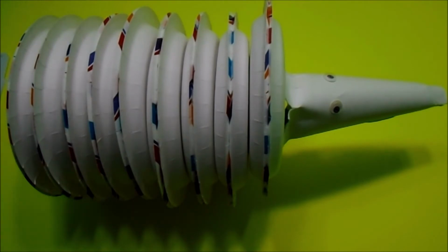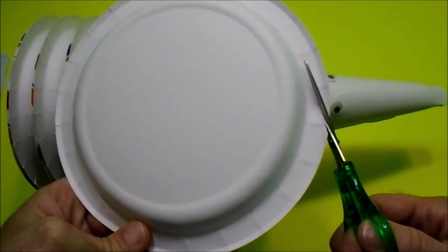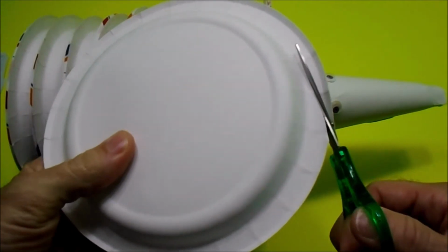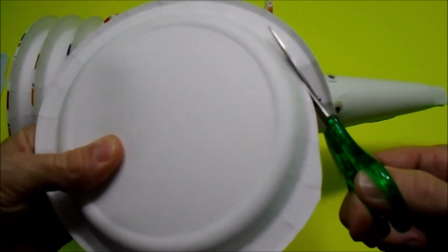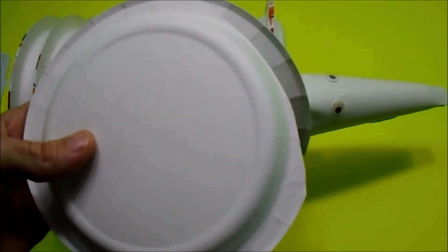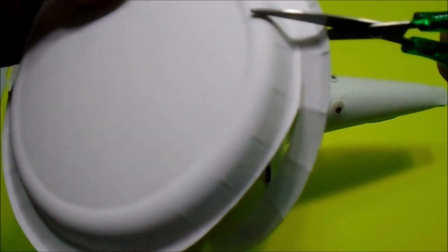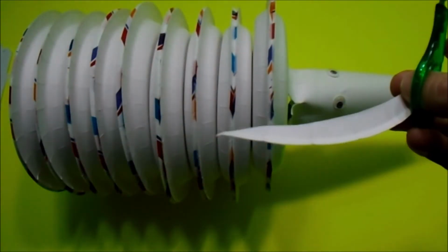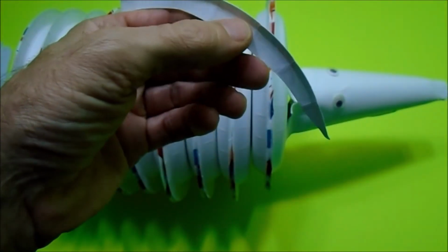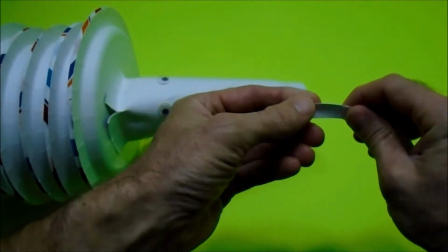What else could our armadillo have? How about a tongue? So our armadillo can find those bugs. We can take one of our paper plates and make a tongue. Like this. Just cut it out like that. A nice long tongue. And go around the edge. And just like that. Now we have a tongue. Move it over so you can see it better.